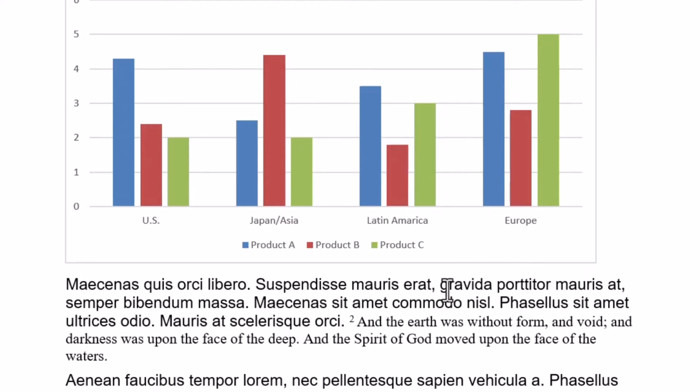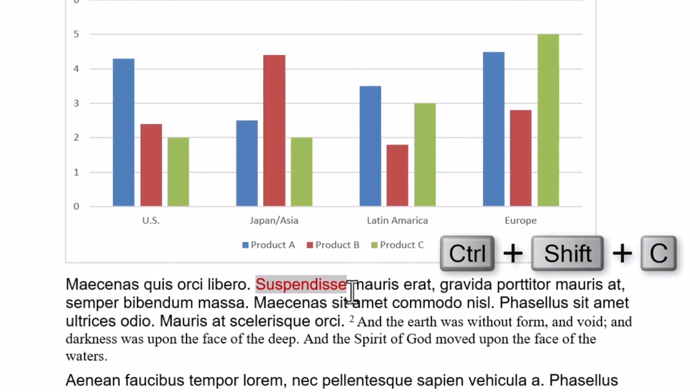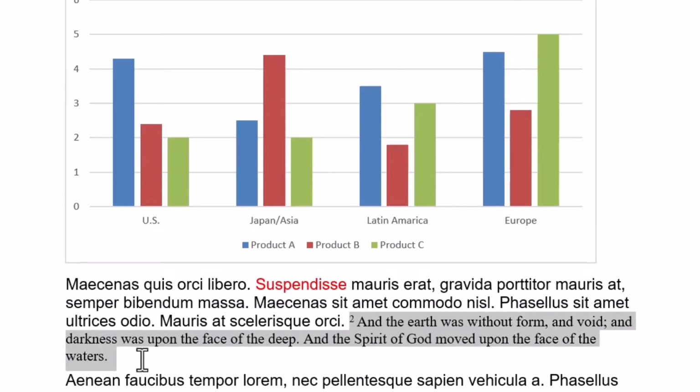Okay, but this shortcut that I'm gonna give you is gonna copy the style. So again, you can select any text or any portion of the text. Let's suppose this is red, and you select it. So Control Shift C copies the style. If you go here, for instance, the text that we pasted, and Control Shift V. Remember, to copy text and paste is Control C and Control V. But we add Shift to copy the style.